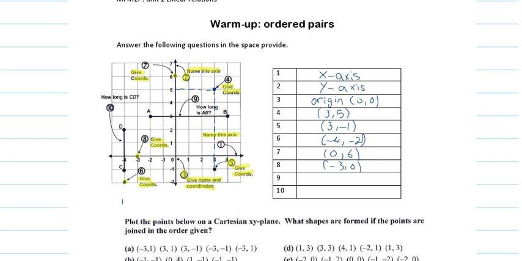And 9. Okay, so for question number 9, it's asking you how long is AB? So negative 1, 2, 3, 4, 5, 6. Right? So what I did is I started at A and counted how many boxes it went from A to B. So you see that's going 1, 2, 3, 4, 5, 6. So the length of AB is 6 units.